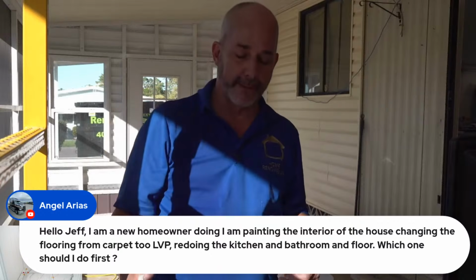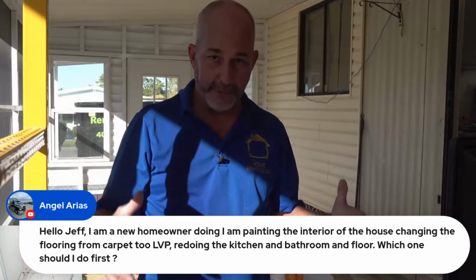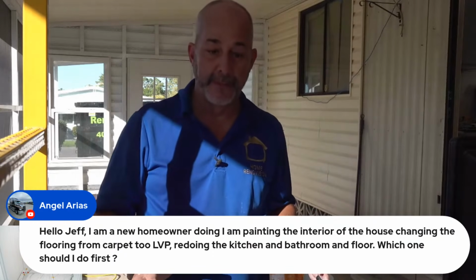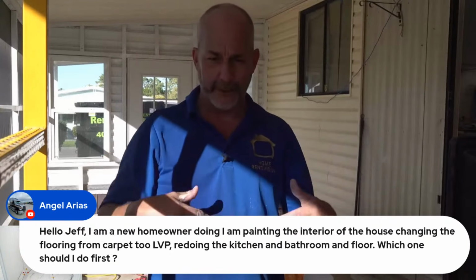So there's a product on the market called Ram Board. It's a really thick cardboard. If you want to do all the flooring first, you can, and then you can protect your flooring by putting floor protection down. It's perfectly legit. It helps to get a really sexy finished look. That way all your cabinets are on top of the flooring. You don't have to add the extra trim.